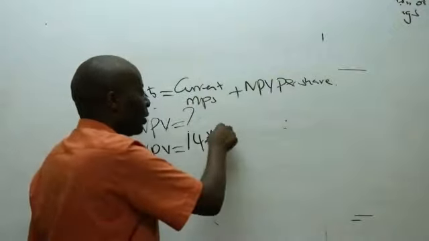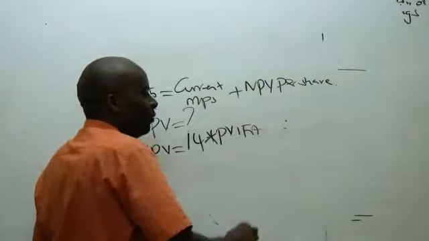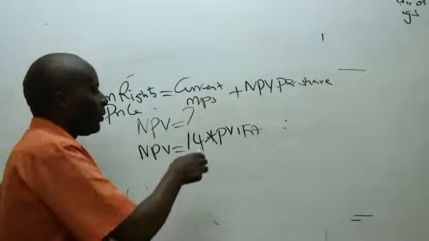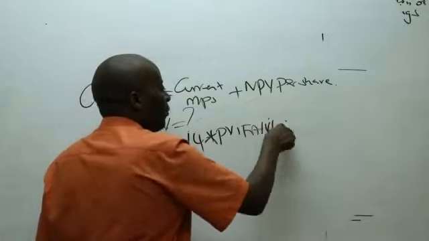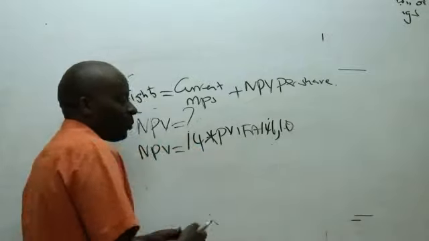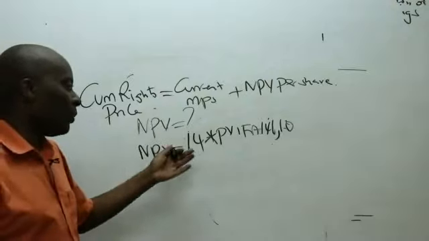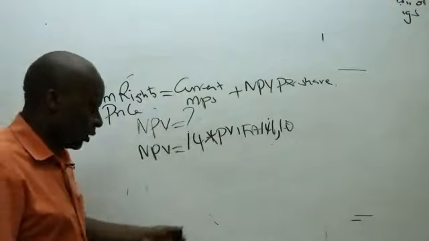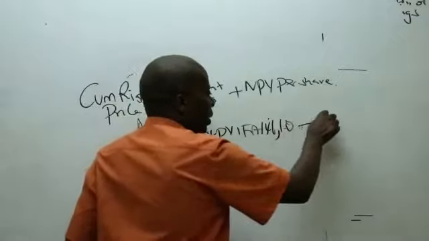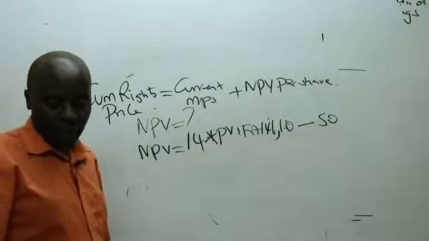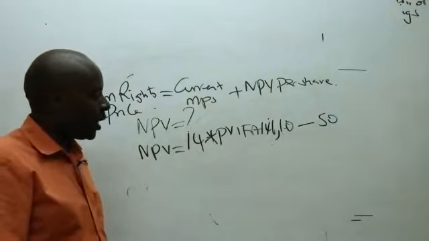And how do we discount this? We multiply this with what we call the PVFA. So PVFA, fortunately, they've given me the company's cost of capital, that is 14%. For how many years are you going to enjoy this over the project's useful life, which is 10 years? And then, of course, after I get the total present value, I must subtract the initial outlay, which is 50 million.